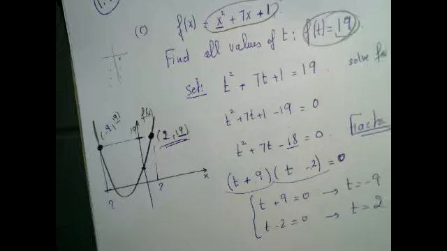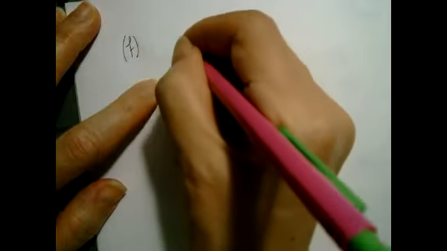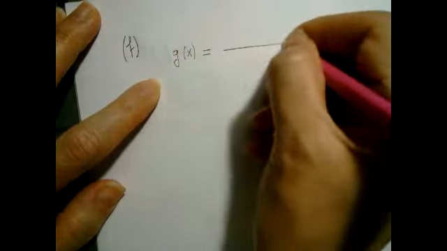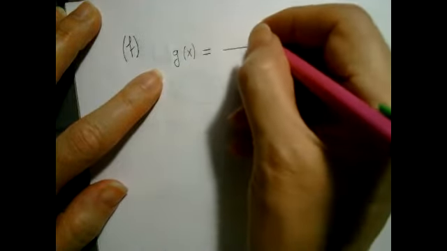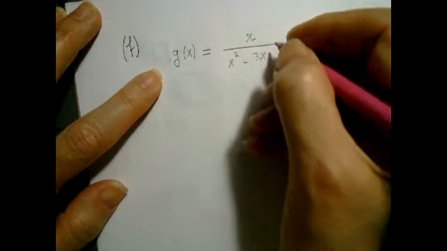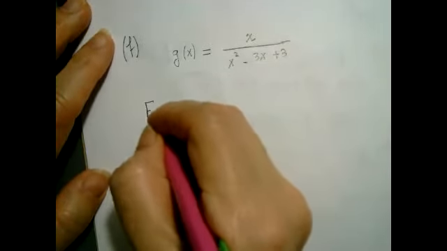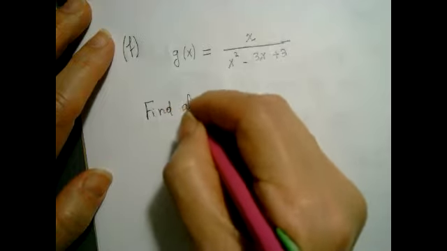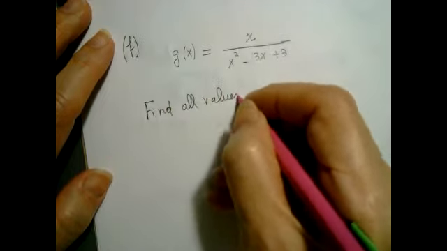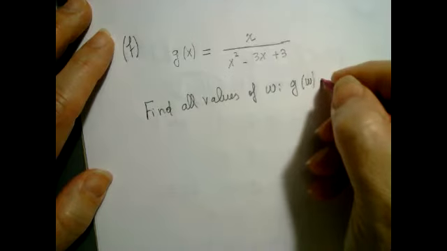Yeah, now I'll take F, I guess. That's the question. Number F. And here we have a function g. So if that's the following. You take an input x, and the output is x squared minus 3x plus 3. Okay. And now this book likes to give you different names for the variable just to make you comfortable with them. Find all values of w such that the function takes this to 1.